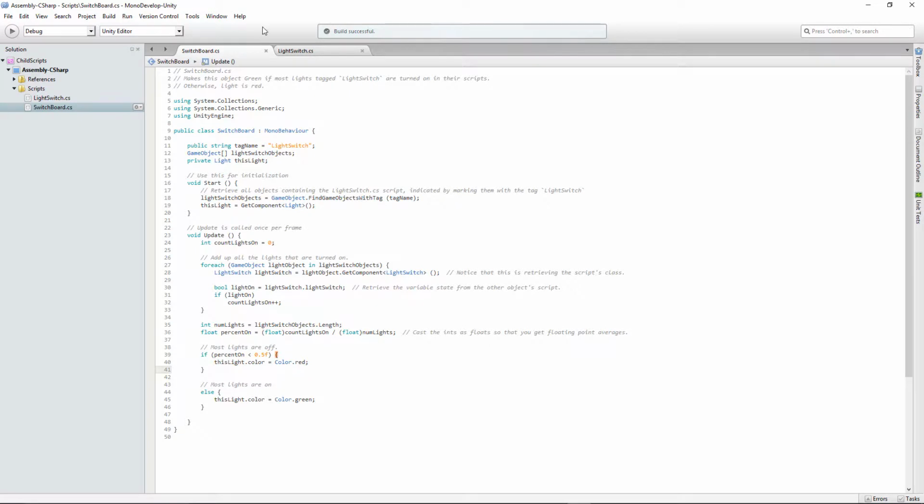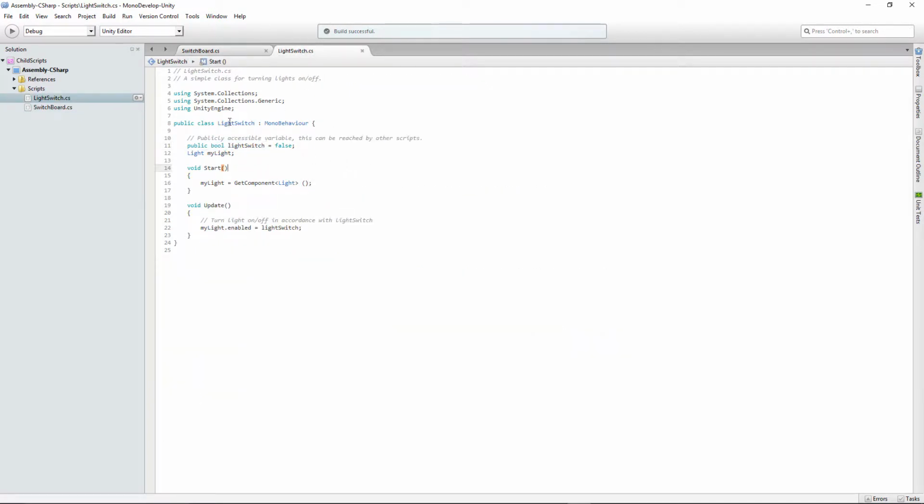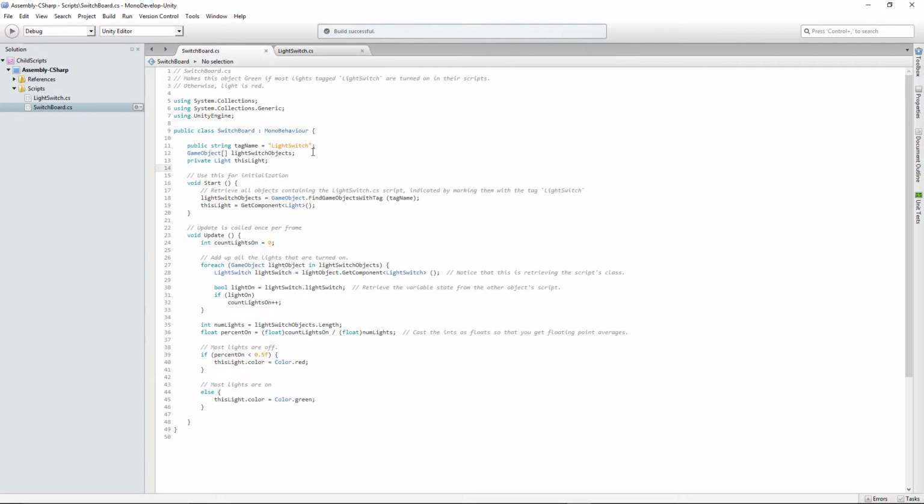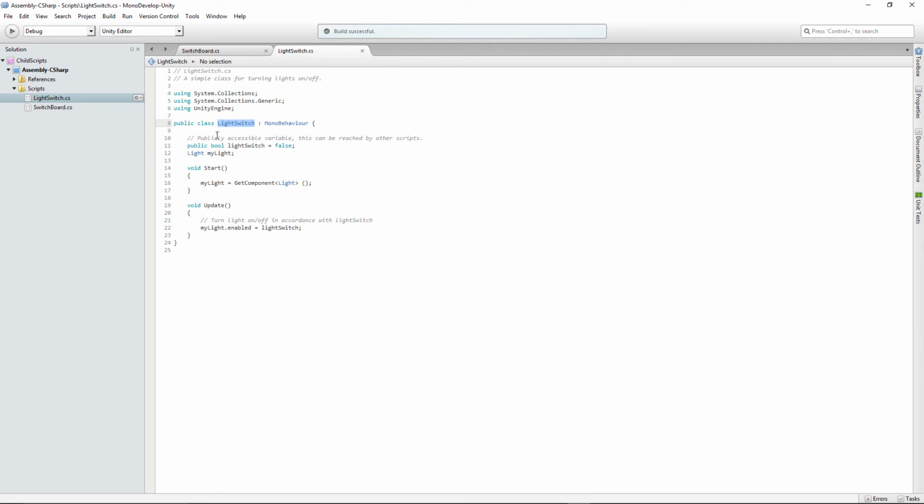So again, the key components here are you create a class and you attach that to the object. Make sure it's got a unique name. You don't want a name that's going to show up somewhere else in Unity. And then after you've done that, you define a variable of that type, which we can see right here. It's the light switch type. And in order to retrieve it, I go to the object that it's attached to and I choose get component. It's again the same type here. And then in order to access that member variable, you just take that variable you've created, go dot the name of that thing, and you want to ensure that it is a public variable on the other side. And that is the basics of how this works.